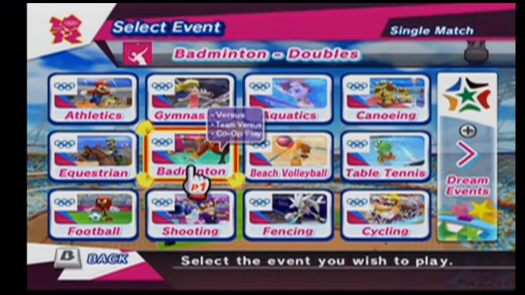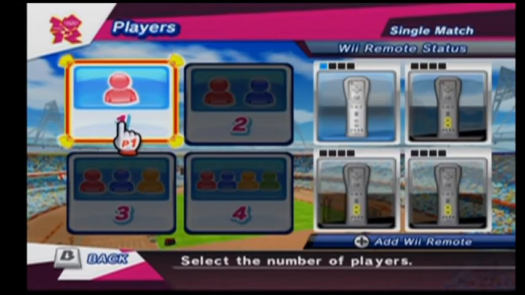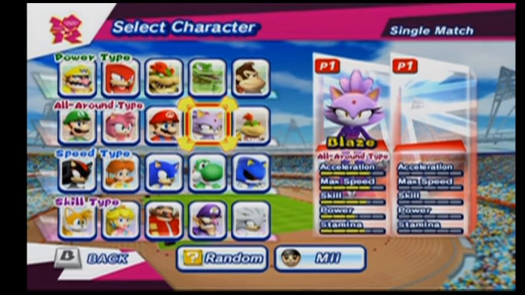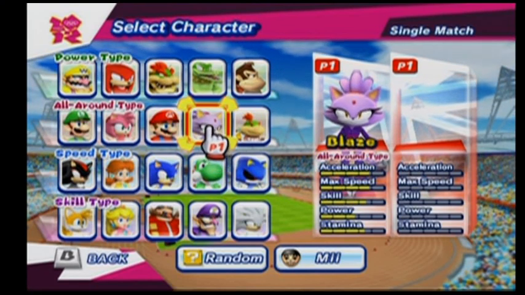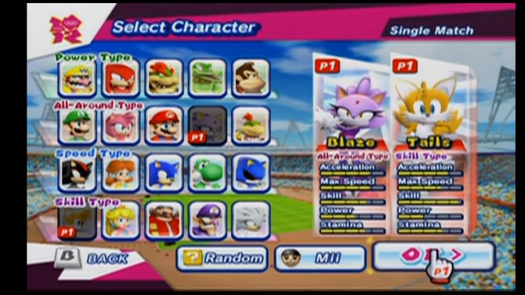Okay, so, before beach volleyball, we go to... Badminton! Yep, playing on my own. One player! Okay, so, yep, partner's on this one as well. Let's do this. So, Blaze's partner is Tails. I can do it!